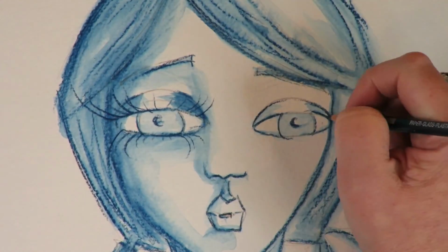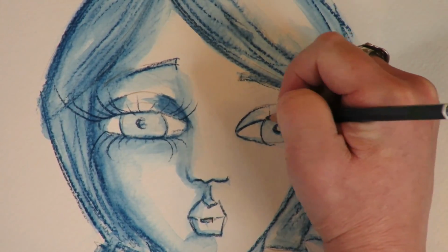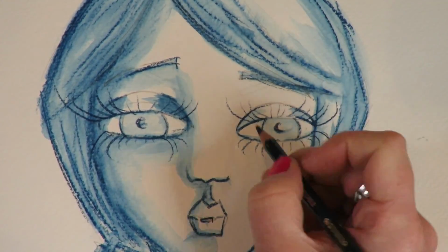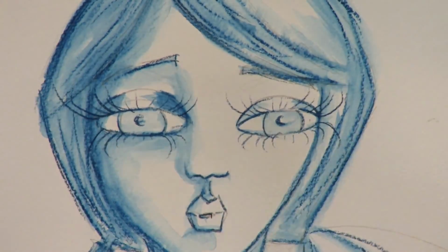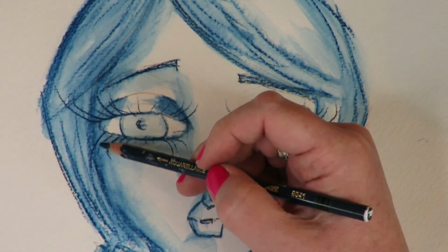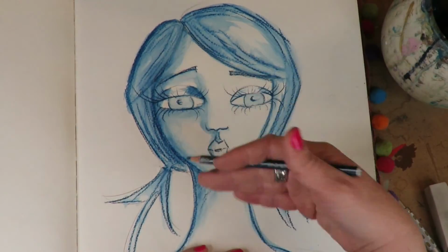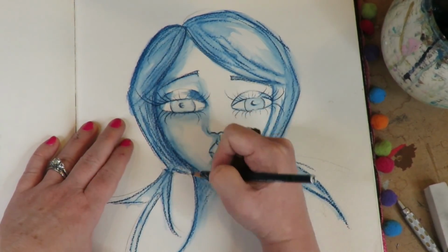Just chucking in some cute eyelashes. Boop, boop, boop. All right, now you can activate these with water if you want to, or you can just leave them. It's totally up to you. You can activate anything you want to, and you can layer this up as many times as you want. Just remember, with certain water-soluble materials, it gets pretty punchy pretty quick. So we can do a third layer. You see how layering up increases the sophistication of the piece and makes it look more finished.